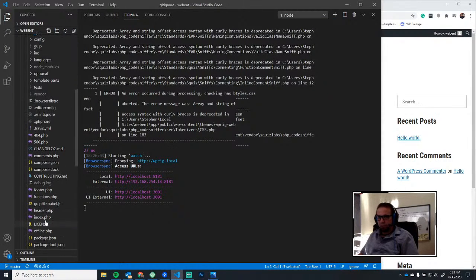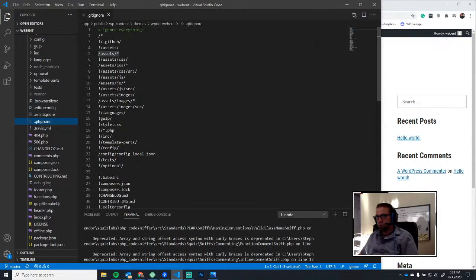So I'm going to go into gitignore. And I'm just going to go ahead and say, don't ignore anything in assets. Don't ignore anything in assets CSS or even JS and even images. I'm going to save that.